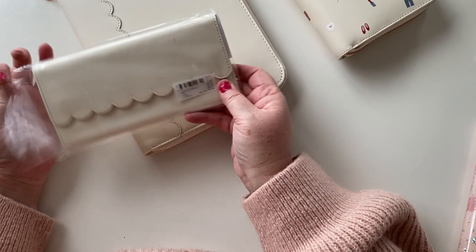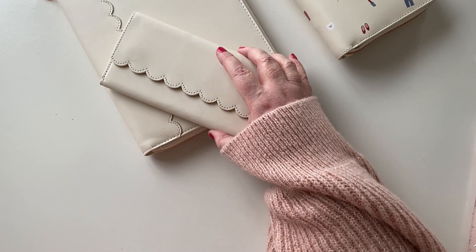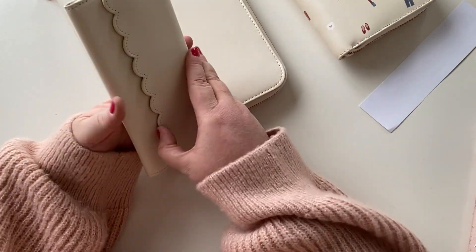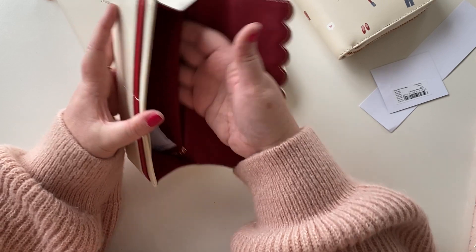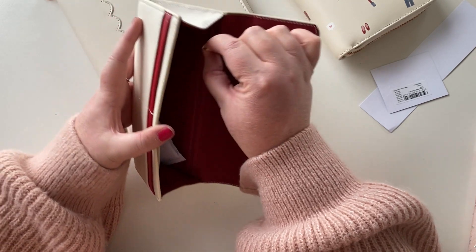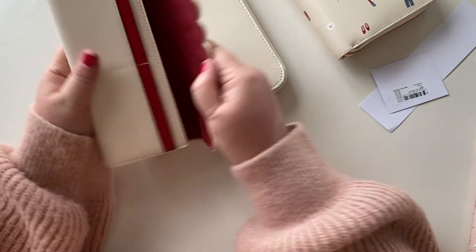With it was this wallet — it's called 'Leather Wallet, There She Is, Nude' — and it retailed back in the day for $59.95. I reckon this range was 2019; it was definitely pre-COVID because I did see it in store. The wallet has all its little protective bits, a magnetized closure, and four card slots in the front. Inside there's a zipper with rose gold hardware — quite a skinny pocket, but good for things like band-aids, glasses cleaner, or tablets. It also has four card slots inside as well — not super large, which is good because I like the slimline look.